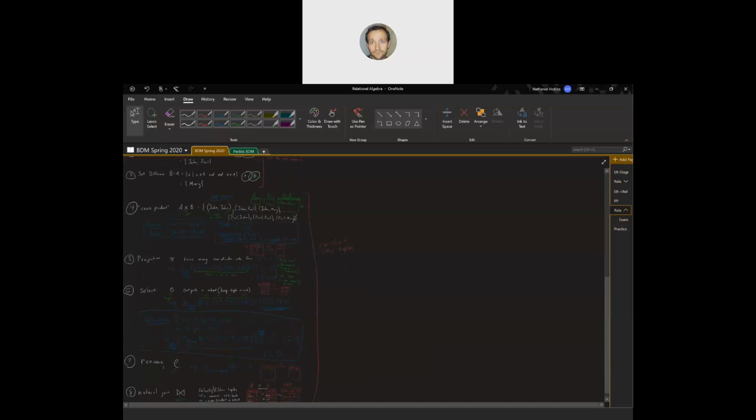Today we'll just be going over some more examples of this. Each of these examples should hopefully elucidate certain aspects of especially how to combine these operations together.